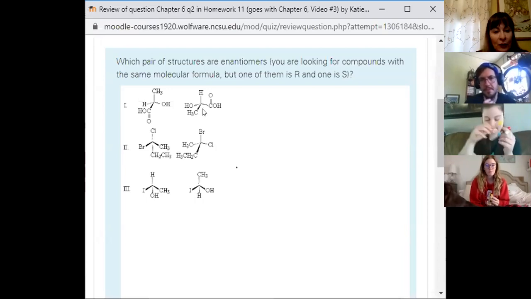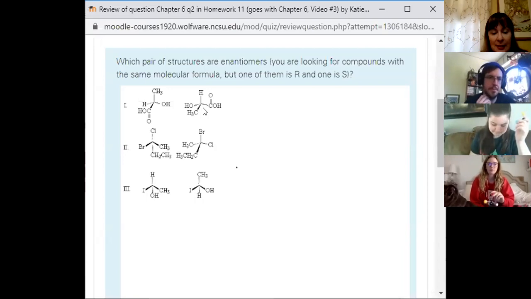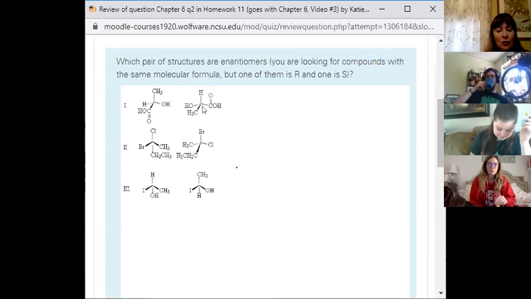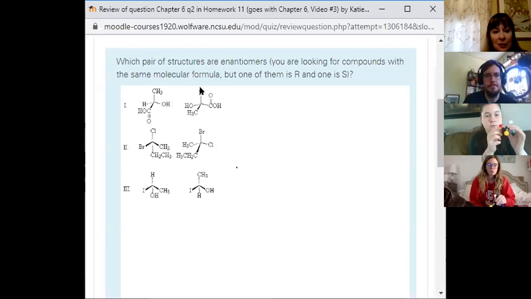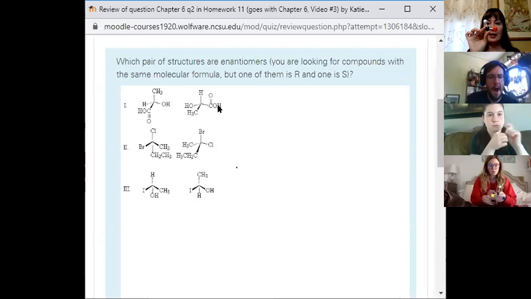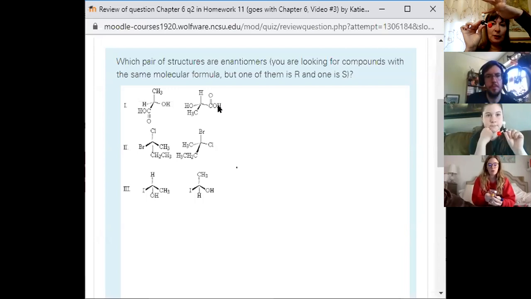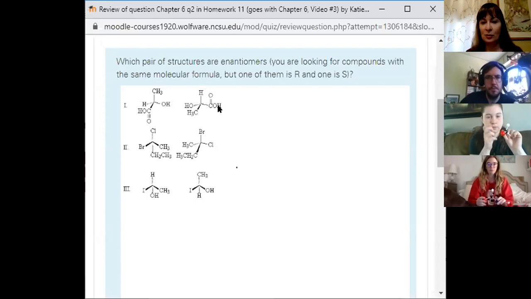For the next one that is over here, as you can see, they have moved the whole molecule around, but not only did they move the molecule around, they moved the substituents too. So let's build a model. Make your hydrogen point straight up right now. And on the plane in front of you, you should have a red substituent and you should have a hydrogen. So before you add the blue and the yellow, you should have something that looks like this. Y'all have that? This is the hydrogen that is pointing towards the top. This is the carboxylic acid that is pointing to the side. Does everybody have one of those?